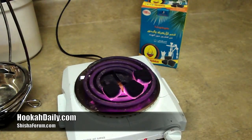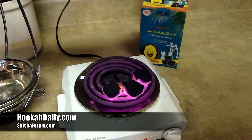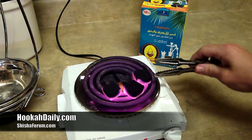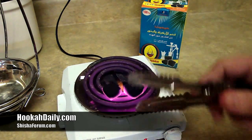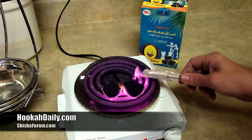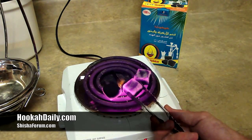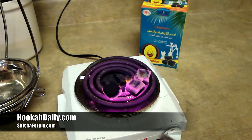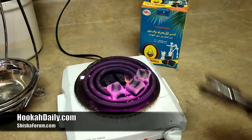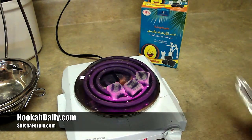Alright guys, it's been about 6 minutes on one side of the Coconara charcoals. Make sure that you have a pair of hookah charcoal tongs to handle the coals, because they are very hot. You don't want to pick them up with your hands or anything like that. After about 5 to 6 minutes, we want to go ahead and flip them over one time. And we're going to let the other side of the charcoals cook for another 5 to 6 minutes.